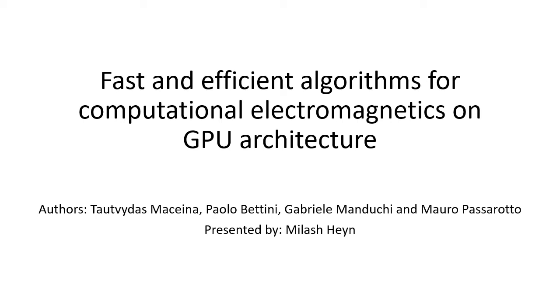Hello everyone, I am Milash Hain and the title of the research paper I selected for my independent study is Fast and Efficient Algorithms for Computational Electromagnetics on GPU Architecture, which is published in the journal IEEE Transactions on Nuclear Science, and written by Tortvidas Machena, Paolo Bettini, Gabriel Menducci, and Mauro Passarotto.